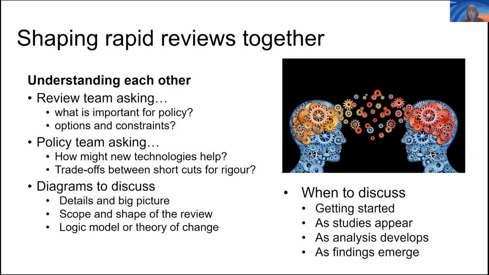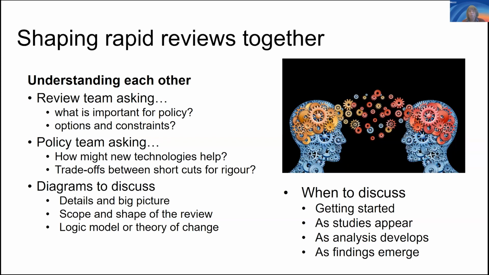So, do we want to reframe this? Do we want to look at it a little more differently? And again, that's a discussion for the review team and the policy team together. And then finally, as the findings emerge, it's really helpful to discuss together what the implications might be for those findings and how much confidence might there be in them.